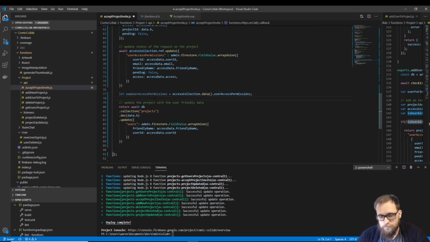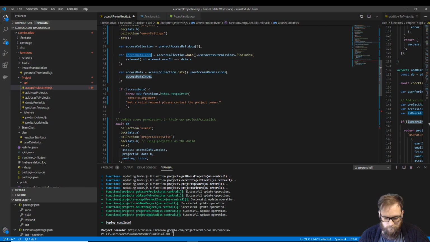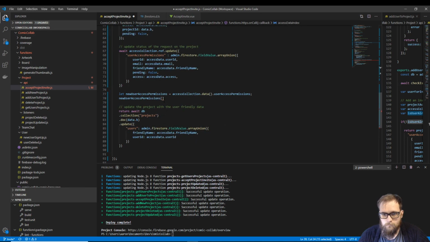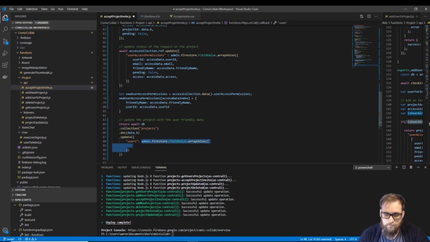And then I want to do new user access permissions. I need the index. Index equals. Then I need to do that. And then I just need to do update users.